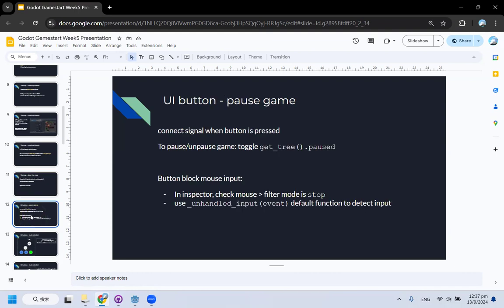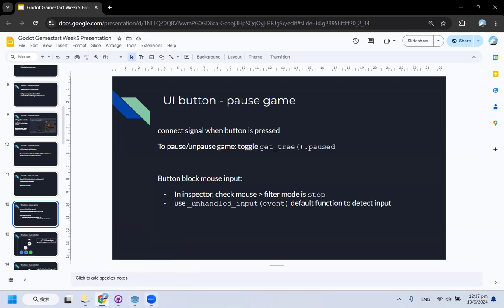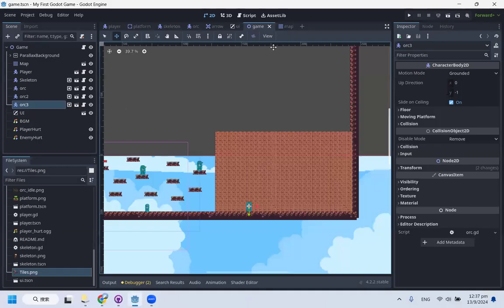Okay, the next topic, we'll add some buttons to our game that have powerful effects. The first effect is to pause the entire game. I'll show you how to pause the entire game. It's actually quite simple. Before that, let's just create a UI button here.